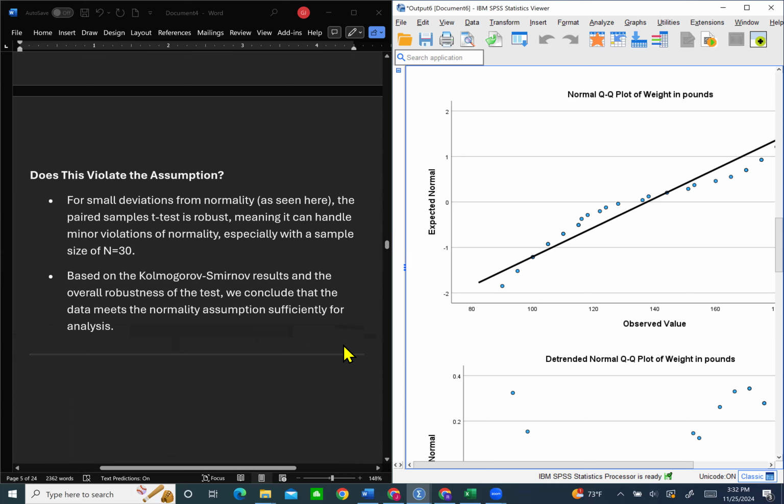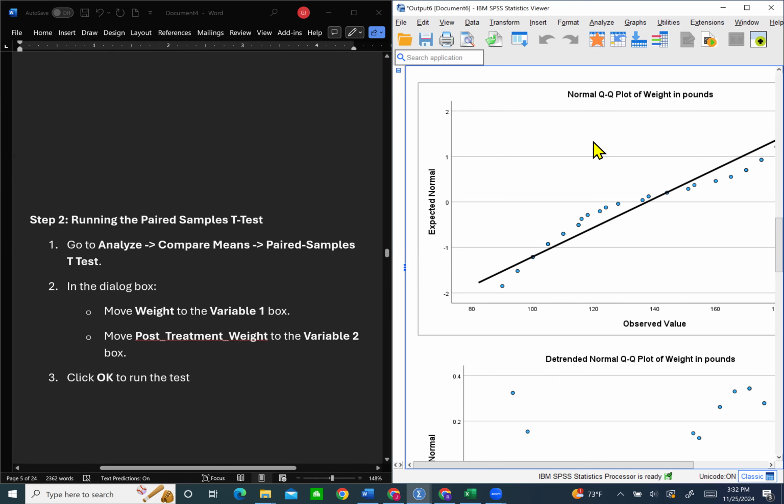Again, for small deviations from normality, as we see here in this data set, and given the robustness of the test, it can handle minor violations, especially with a large sample size. And then based off the Kolmogorov-Smirnov results, I'm going to give it a shot, I feel like I said Smirnov well, we can again conclude that the normality assumption is sufficient.